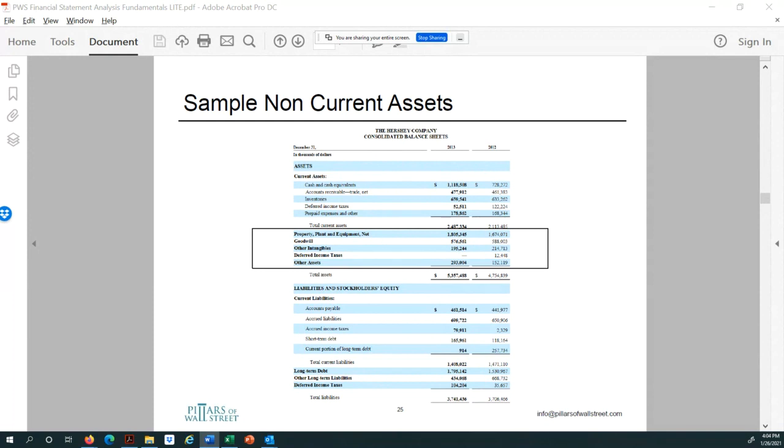Now, big picture, what is a non-current asset? It's the opposite of a current asset. Meaning what? Well, it's an asset that's not going to be turned into cash or consumed within 1 year. PP&E and intangibles are the two big ones. PP&E is property, plant, and equipment, essentially all the physical assets a company owns, like buildings, machinery, and land, which it plans on using to generate revenue over time.